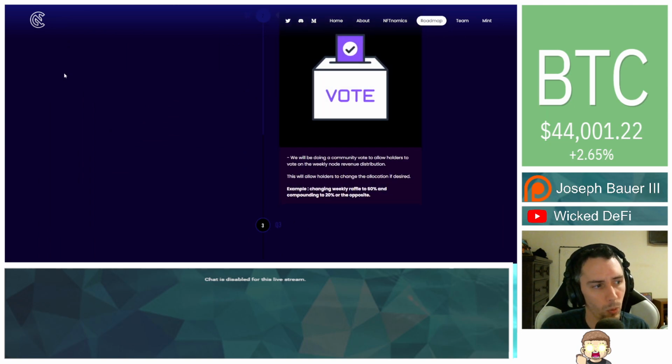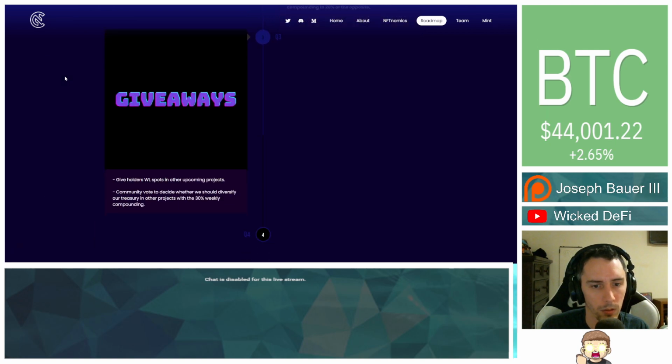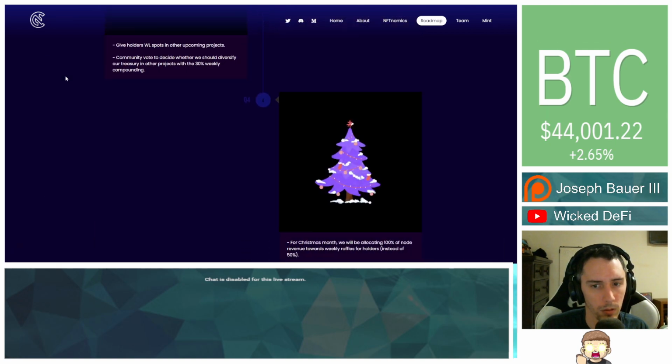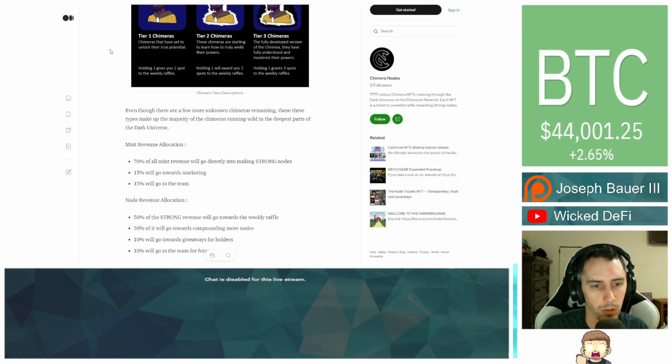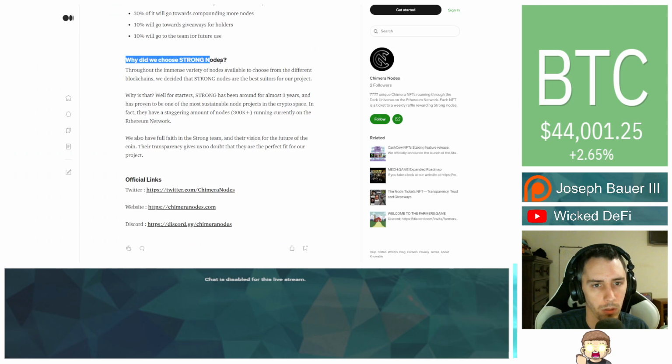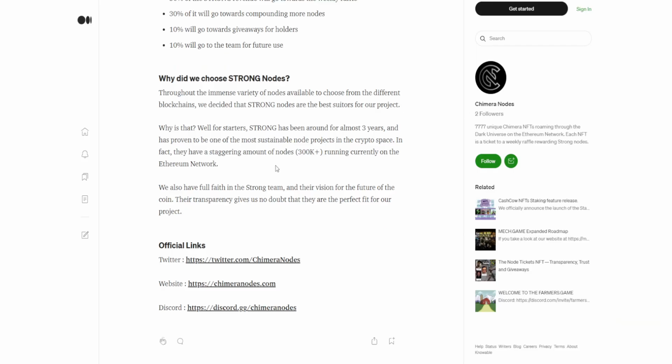Okay. So why did you choose Strong Node as your reward? First of all, Strong in our eyes is literally the OG of nodes. They're the most sustainable as of now. They launched in 2019 and have a fantastic team. David Moss is a fantastic founder. He knows exactly what he's doing. And the light paper that they posted about a month ago proves that Strong actually cares about the protocol and is thinking ahead of time, and for sustainability, they're obviously going to be moving to Stronger. There's going to be more details on that in the coming weeks.